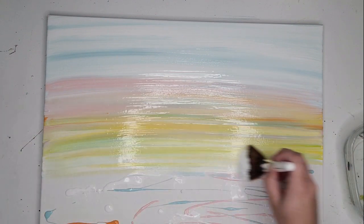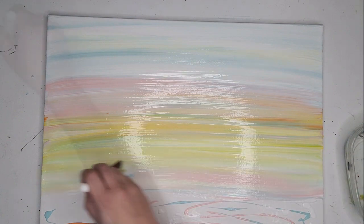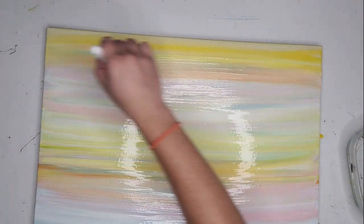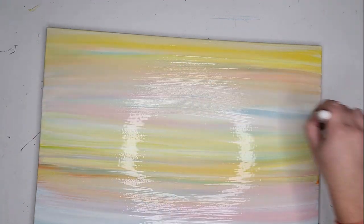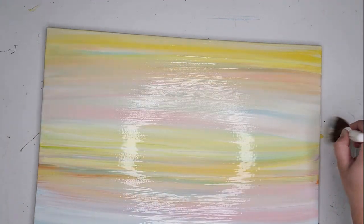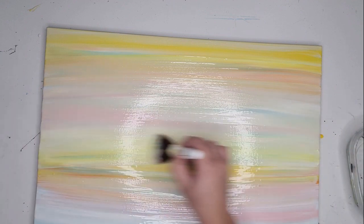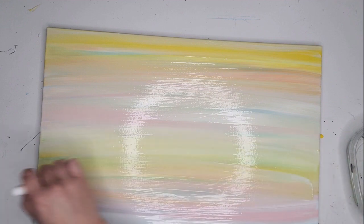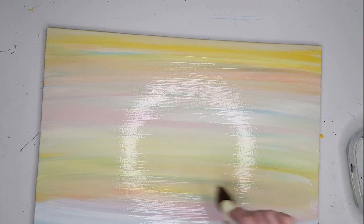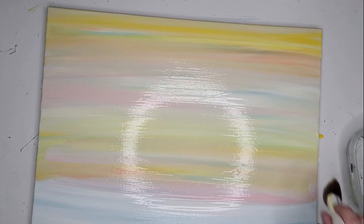Now, my suggestion, and this is what I did, is to flip my canvas around and start from the top left corner again, and go over it again. This is just going to blend those colors a little bit better, make it a little less streaky and a little more natural. I always like to paint the edges of my canvas. It gives it a nice wrapped look. That way, if you're looking at it from an angle on the wall, everything looks nice and professional and clean.